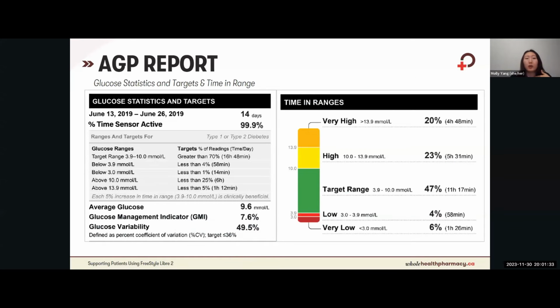On the right-hand side, we want to look at the time in range. So for this patient, their time in range between 3.9 and 10 millimole per liter was 47%. So obviously, again, if we recall what the target is, we want at least 70% between 3.9 to 10, which is the target for adults. What's troubling here as well for the patient is we see that there's 10% within low and very low. So we definitely want to act on this hypoglycemia that we're seeing. And you can see it gives you a guide here. So below 3.9 millimole per liter, we really want less than 5%. So less than 4% below 3.9 millimole per liter and less than 1% below 3 millimole per liter. So this patient is experiencing hypoglycemia.